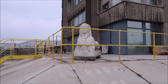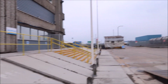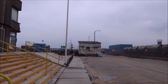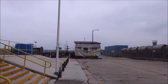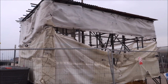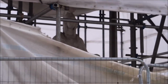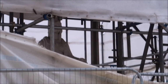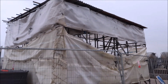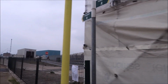This was something I was aware of, that they had this monument right here. But unfortunately the main monument, which is inside that little square here, is completely covered up. Oh, that's unfortunate, because that was going to be the main thing to see, and probably the main reason there's a public right-of-way here. I think there's a little hole in the top, so yeah, you can just about see inside. There you go. But there's actually a little memorial inside there. Which I believe is a World War memorial? That's what I read about online, I believe. But unfortunately it's completely covered up. Ah, I was hoping to see that.